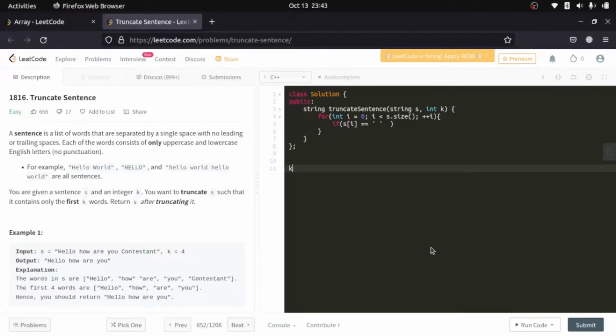For example, k is equal to 4 right now. As soon as we find the first space, that is, we have found our first word, we will decrement it. Similarly, after the word how, we find a second space, so we will decrement it to 2. Similarly, after r, we have found the next, so we'll decrement it to 1. And after this, we have found it, so we'll decrement it to 0. So now at this point we need to stop, because we have reached k equal to 0. We have found 4 words.